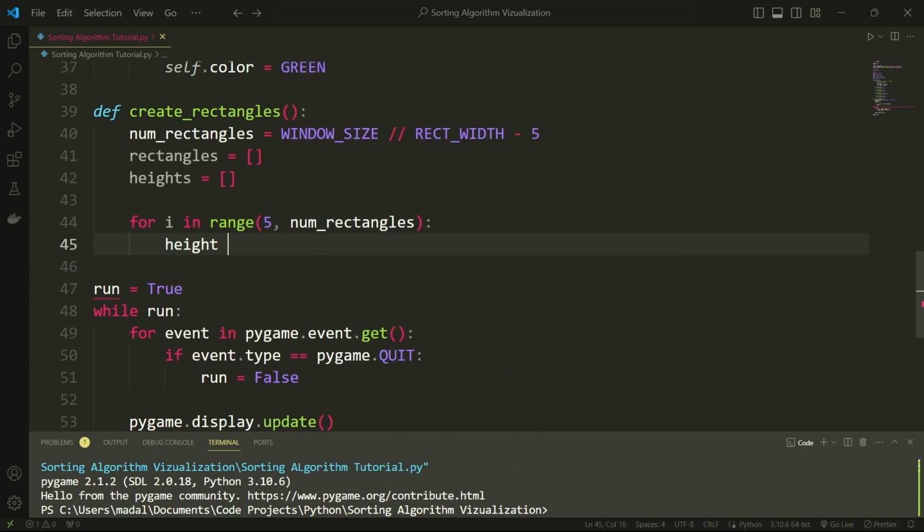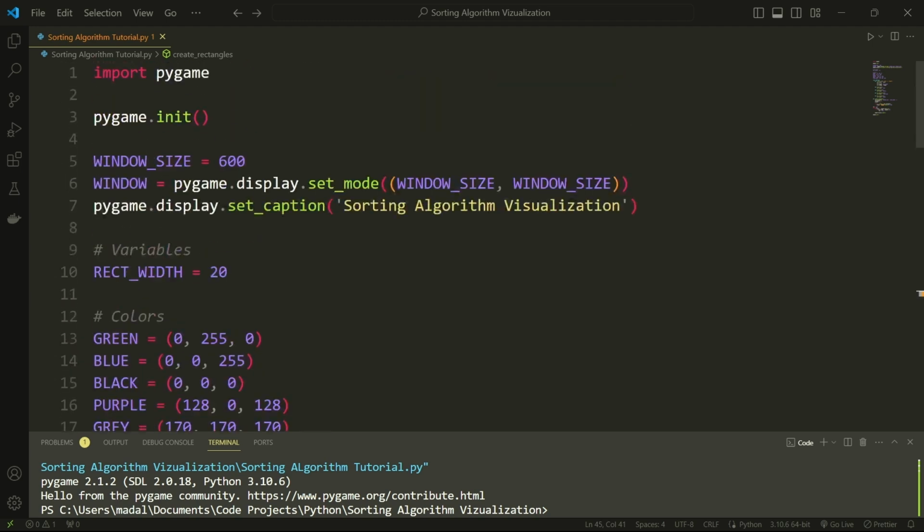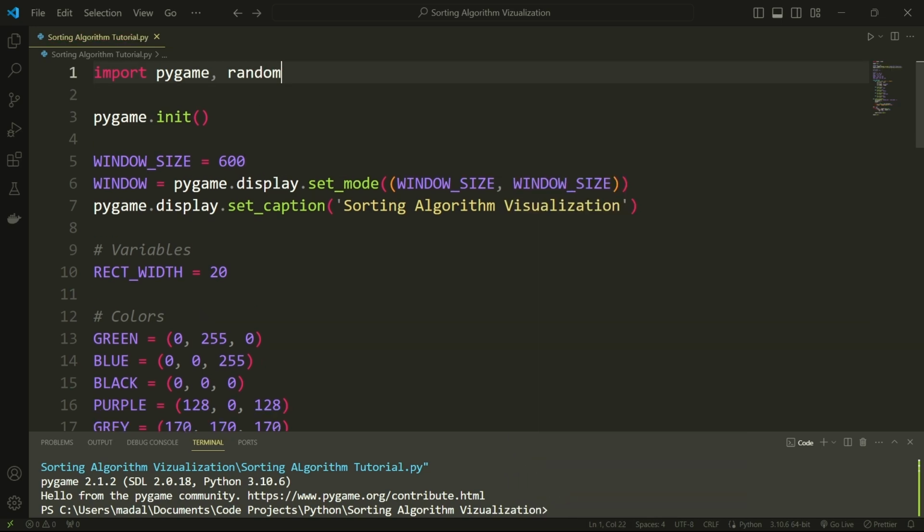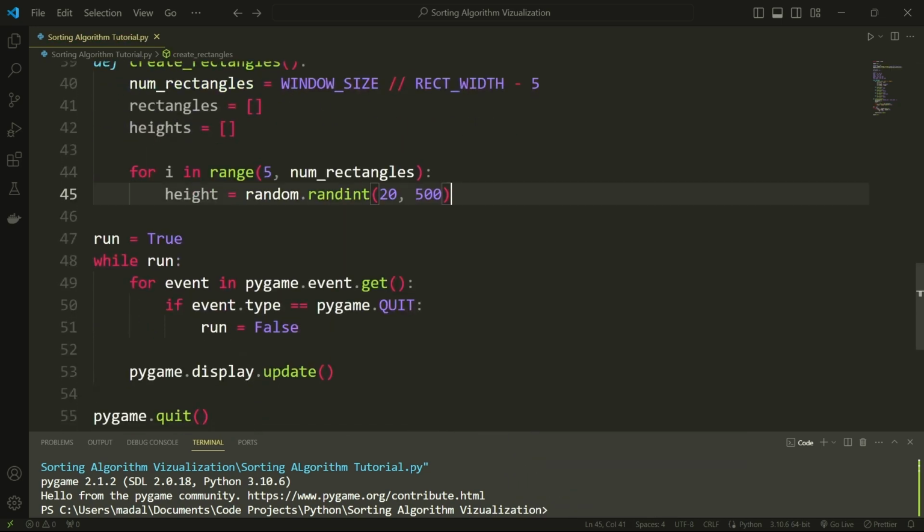I'm going to say height equals random.randint between 20 and 500. So this is going to take our height and it's going to generate a random number between 20 and 500. Now I actually need to import the random module here, like that. Let's go back down and let's continue.